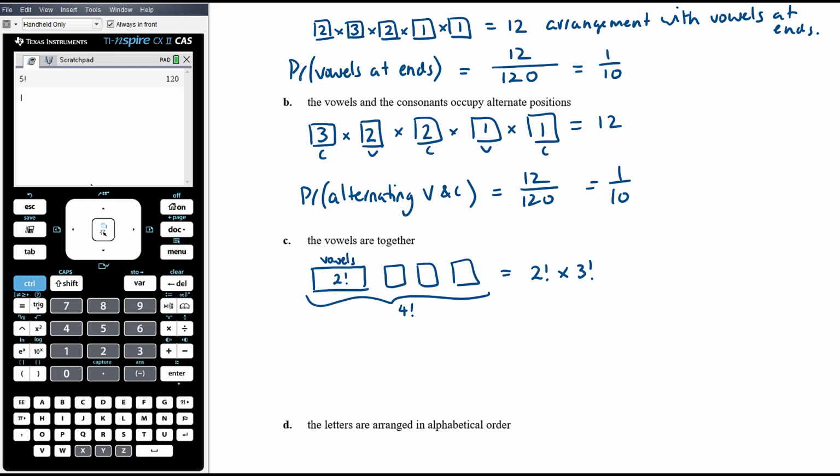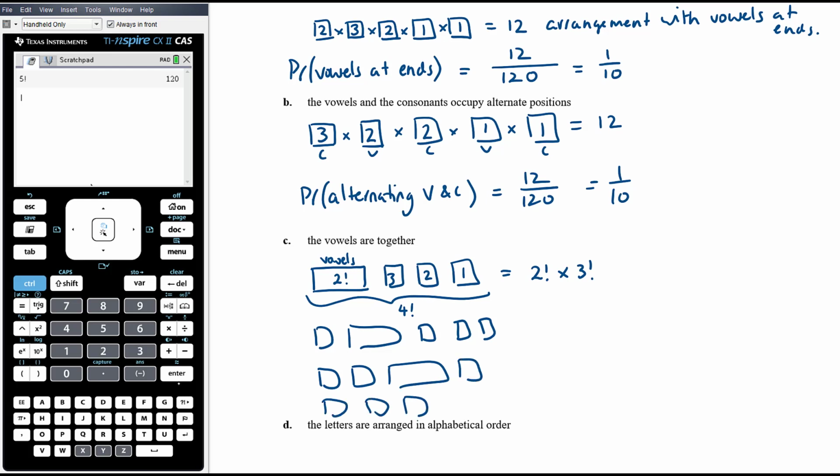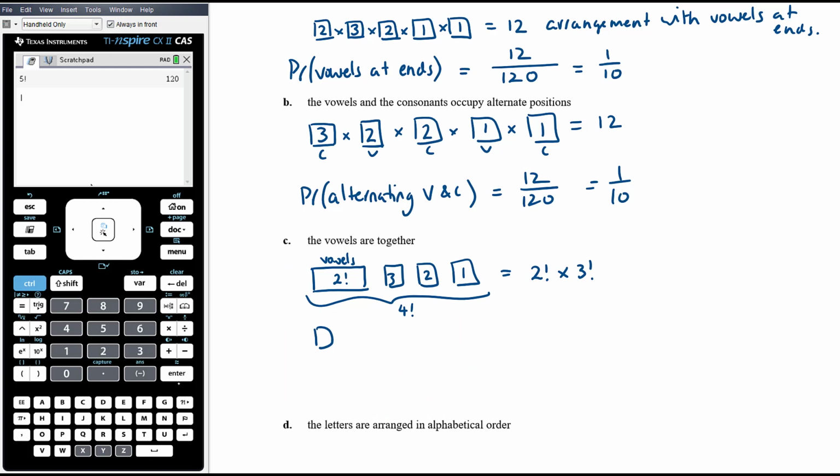The risk that you run with this is 3 times 2 times 1. The problem is then it's not just 2 factorial times 3 times 2 times 1, because you haven't actually then thought about all the different ways that the consonants might be arranged with the vowels. You would then need to think about, okay, but there are 4 different ways that I can combine together the vowels and consonants. So that's why I always think it's easiest to actually lump the vowels together as one object. There are 4 factorial ways to arrange those objects, but then we also need to multiply, sorry, it's not 3 factorial, it's 4 factorial.